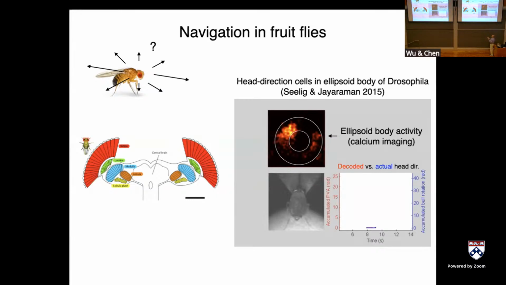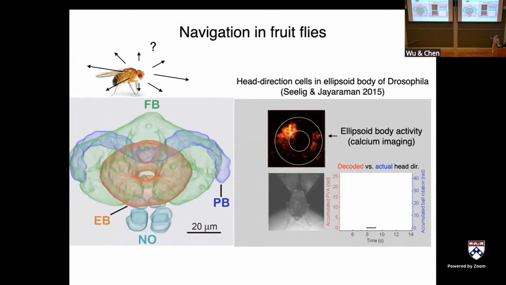But deep inside the central brain is this thing called the central complex. One of the nuclei within the central complex is this ring of neurons called the ellipsoid body. It's literally a set of neurons connected in a ring topology, anatomically organized in a ring like this. They were able to image the activity of the neurons in this ring using 2-photon calcium imaging, and that's what's being shown here.